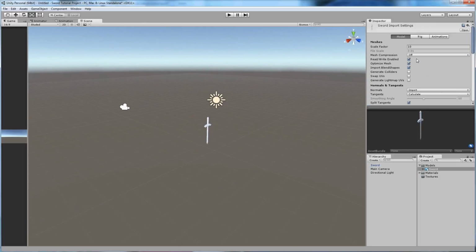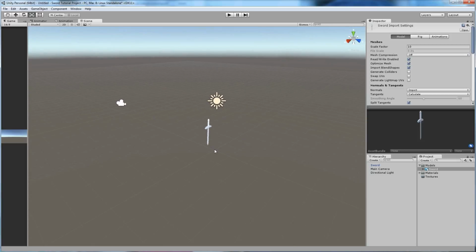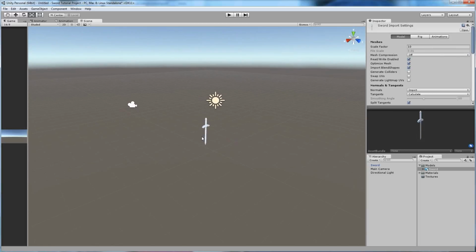If you wanted to just leave everything at 1 from Maya's original scale, you could do that. A lot of things are going to, the character, when we put him in there, is going to be a bit larger. By setting the scale factor to 10 for every object, it kind of works pretty similar.